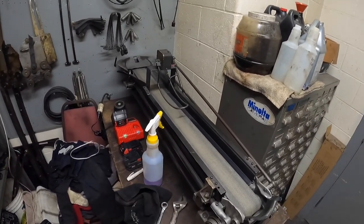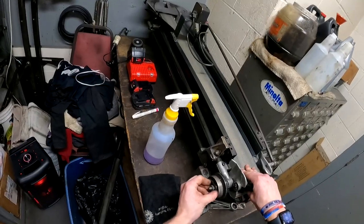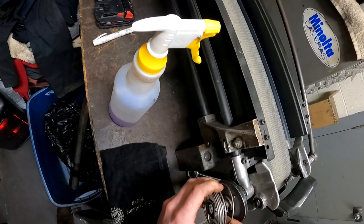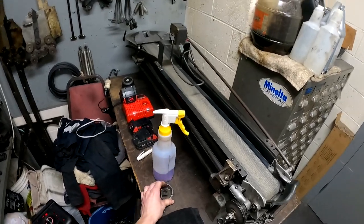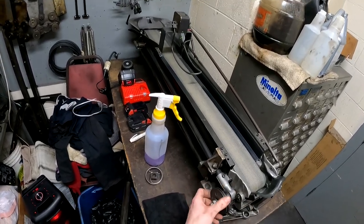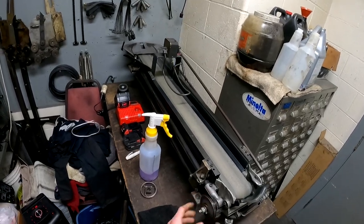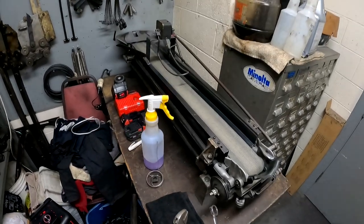We're going to start disassembling this, and once I get all the parts off we're going to wipe them all down. Start by taking off your spring — it shouldn't be too tight. You can slide it out; you can see that part of the spring sits in that groove there. Just pull it out the side that it went in and set that to the side. Now you'll see that these discs are nice and loose, but in order to remove those discs you'll need to remove this nut.